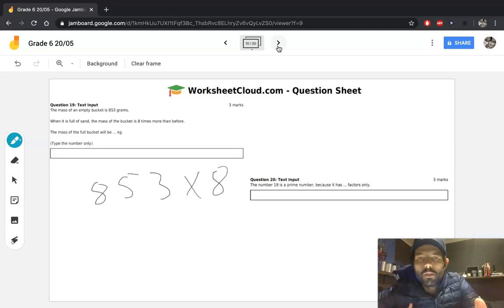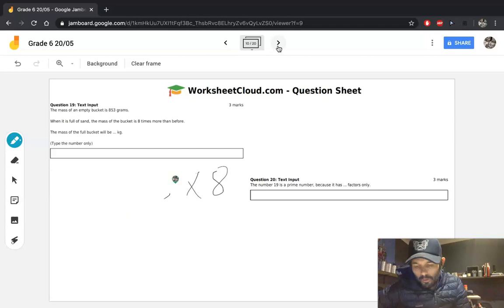There are a number of ways that you can do this, and we've spoken at length about multiplication strategies: column method, doubling and halving. You're multiplying by 8, so you can double, then double again to multiply by 4, and then double again to multiply by 8. I'm going to do a method that I think a few of you will choose because you're probably quite used to it, and that's the column method.